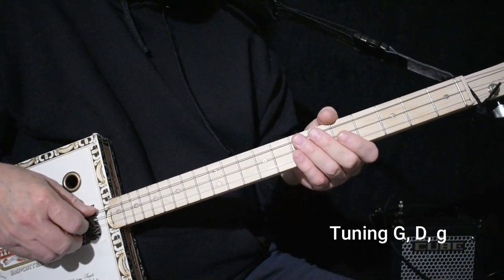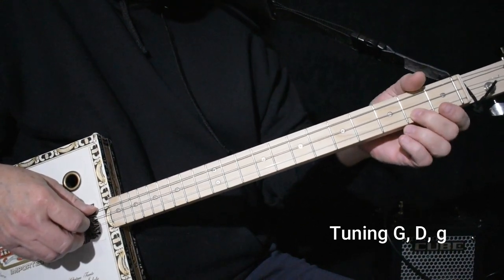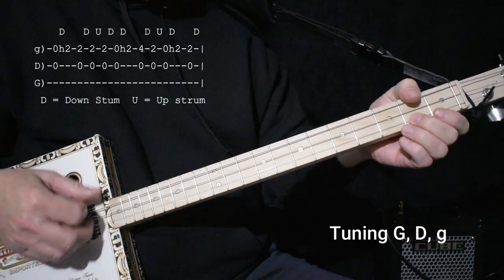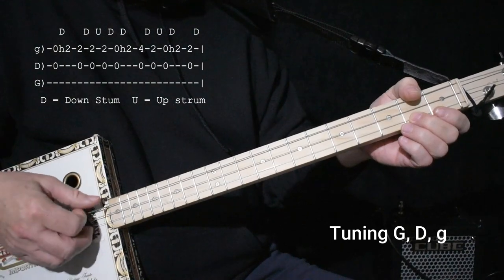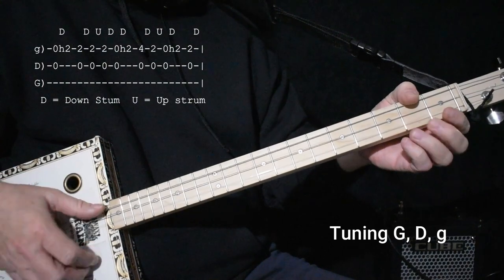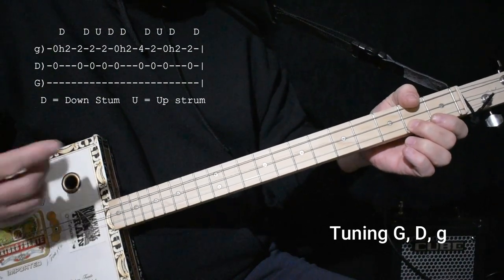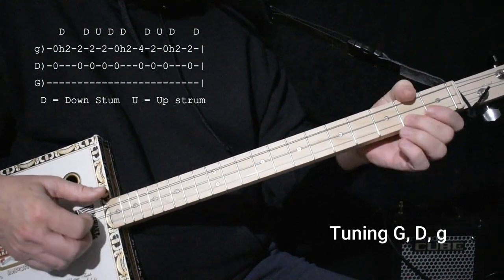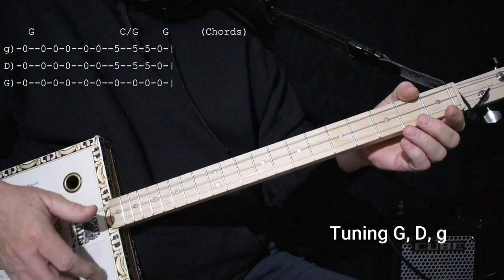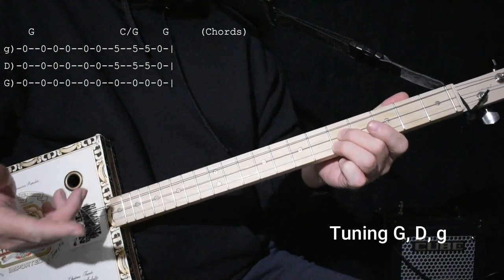Okay, and from there you go into the verse of the song, which is once again just a D chord. So you have your 2nd finger here — that'd be like 'my name is John Lee Pettimore.' And it does a lick in between — 'same with my dad, he was a daddy before.' It does that lick in between almost everything. Then it goes to the G chord, which is open, and it plays the C chord — but it doesn't play a whole C chord because it's on the mandolin, so the G is still going.